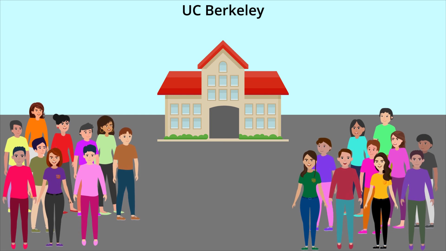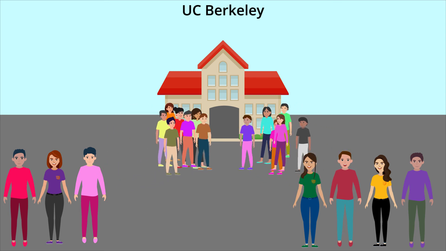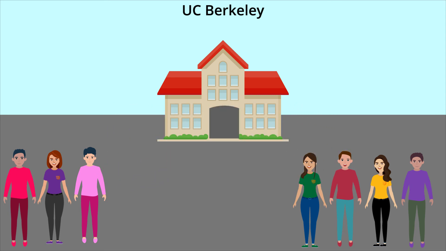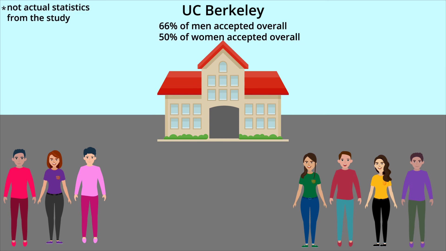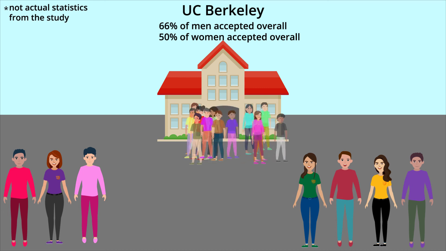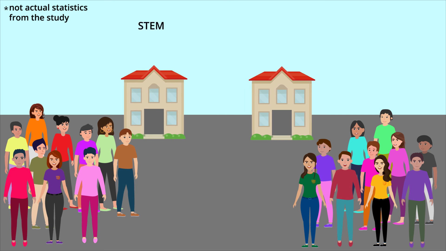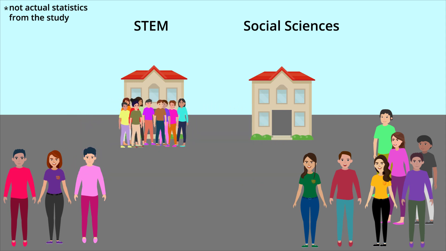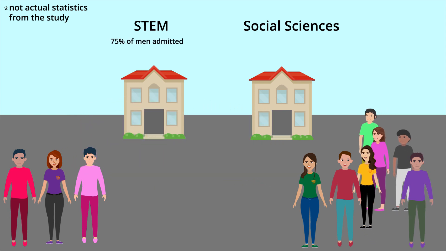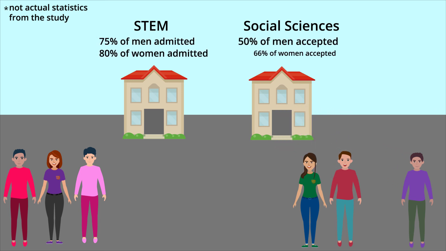Neglecting to carefully consider the context of the data before drawing conclusions can lead to biased and harmful decision making. A well-known study of Simpson's paradox looked into admission rates between genders at the University of California, Berkeley. Initial analysis showed that men had higher admission rates than women, which would be considered gender discrimination. However, pooling the data revealed that women tended to apply to more competitive departments with lower overall admission rates, while men applied to less competitive departments with higher overall admission rates. Taking this into consideration, there was actually a slight bias in favor of women in their preferred departments. Had the university based admissions decisions on the initial biased data, they would have likely unintentionally widened the gap between men and women at their institution.